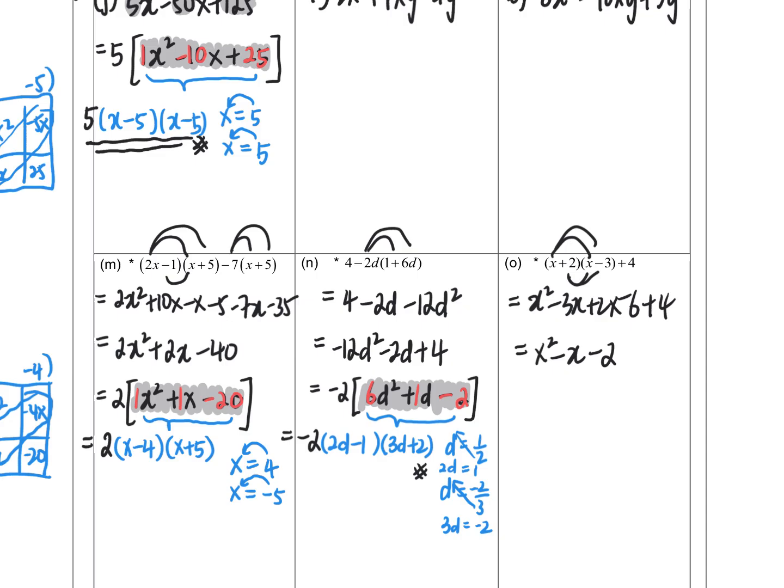Okay, last one. Here is 1, minus 1 and minus 2. If you key this into the calculator, 1, minus 1 and minus 2, x is 2 and x is minus 1. So what are the 2 factors? x minus 2, the other one, x plus 1. So this is your final answer. Okay, get it?